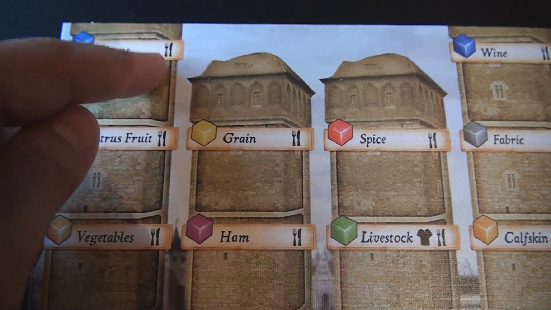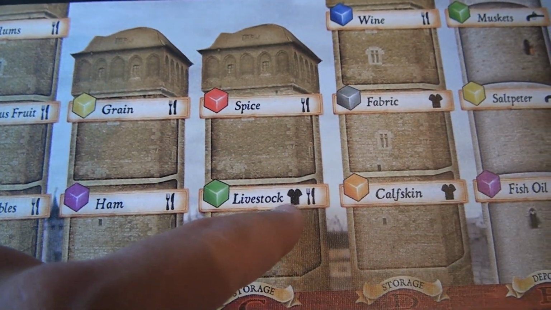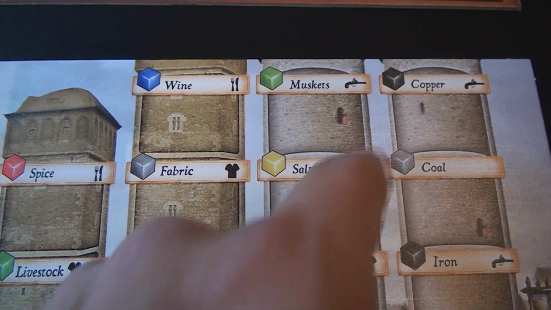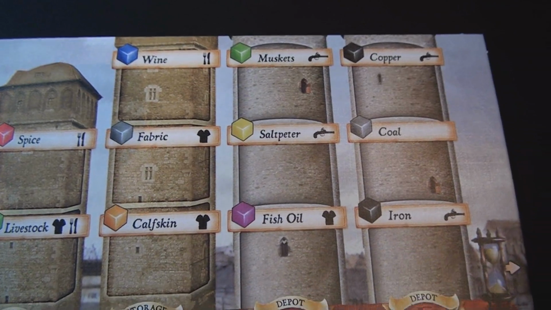Each of these goods also has a specific type to them. So for instance, plums are a food. Livestock can either be food or clothing. And then you have weapons here for the saltpeter and the copper and the iron.